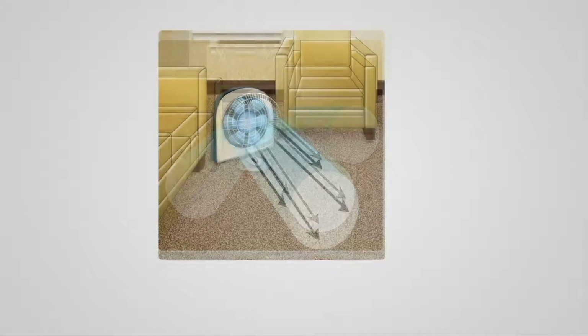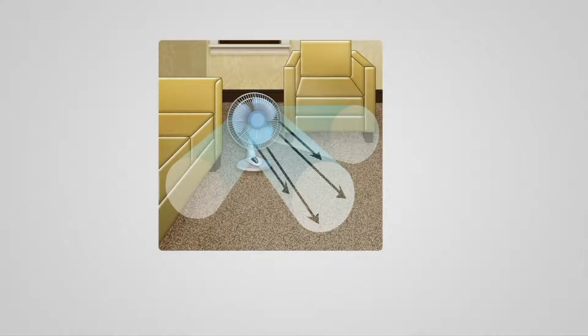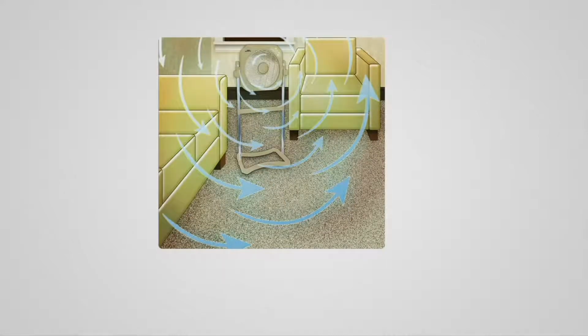So it got a little bit better and moved to an oscillating fan, but it just takes that column of air and moves it back and forth. We all know the feeling: the second it leaves you, you're hot, and it leaves you wanting more. We call this one the big T's. So it got so much better. The Air Innovations Swirl Cool technology is the best fan out there on the market. The arrows say it all. No matter where you sit, stand, or lay in a room that has an Air Innovations air circulator, you're feeling that cooling comfort all the time.